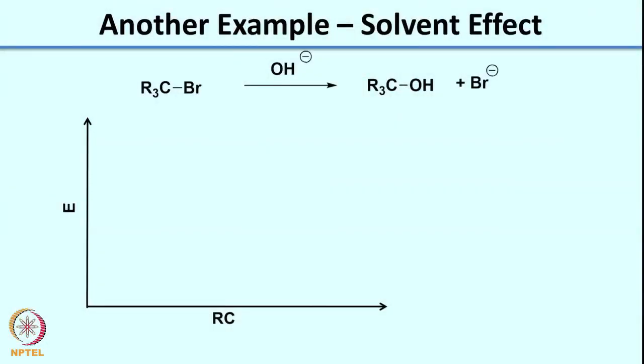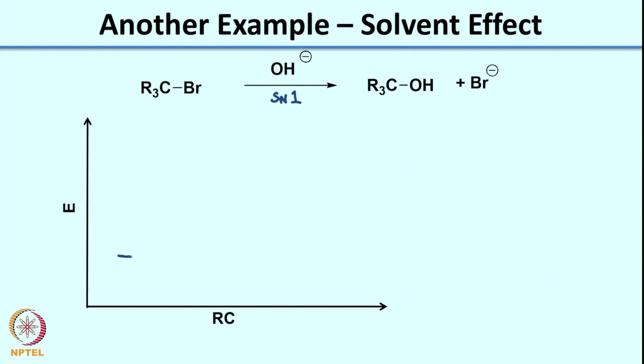Now let us look at this reaction. I would like you to draw the reaction coordinate for this reaction, and for the first step you show how the reaction rate is affected by increase in solvent polarity. So you can go ahead and work this out, press the pause button on the video. So now what is happening in this case? This is an SN1 mechanism. I hope you got that, because now you have a tertiary carbocation that would be generated.